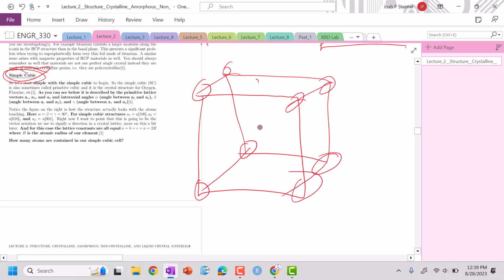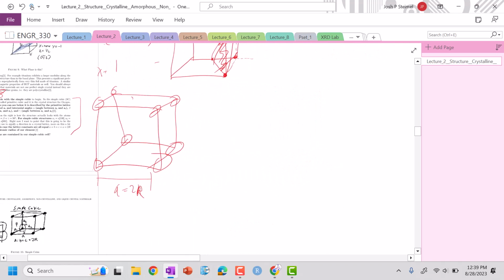And these atoms, even though we draw it in this manner, the atoms are actually touching. This side length, which we call the lattice parameter A, is equal to 2r, because those atoms are actually touching. You can see some of the details about the basis set and the interaxial angles, but we want to answer some very critical questions. So we're going to be looking at simple cubic, BCC, and FCC. And we're going to arrange this very nice table to look at these structures.